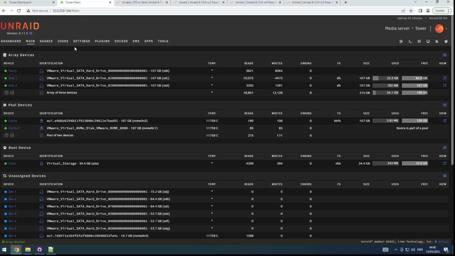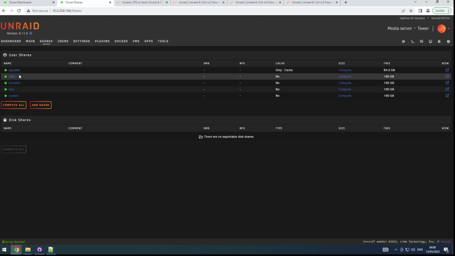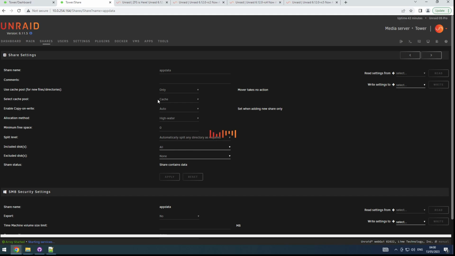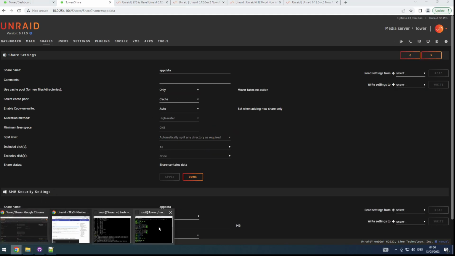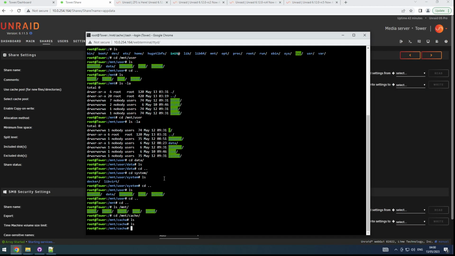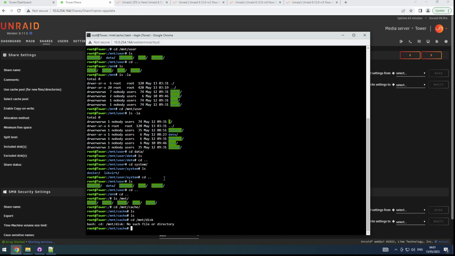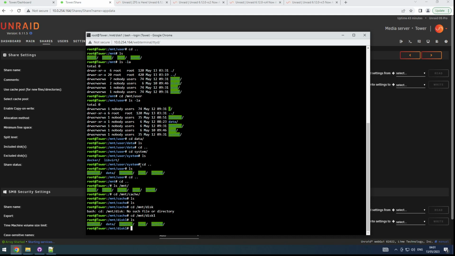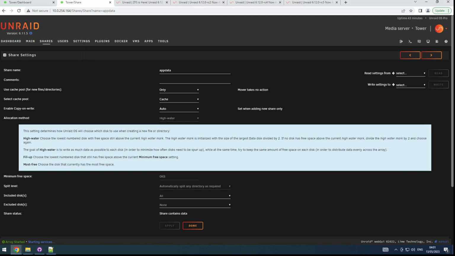And I'll probably have to go back to the share app data and save it so that it's only on the cache. It's not yet created. Anyway, the point that I was making is, why do I even have app data on disk 1 if I only need it to be on my cache disk?